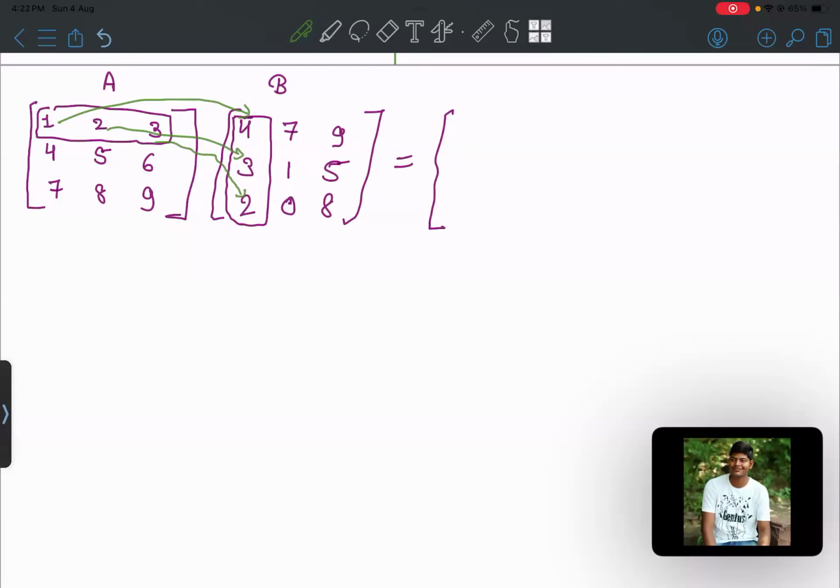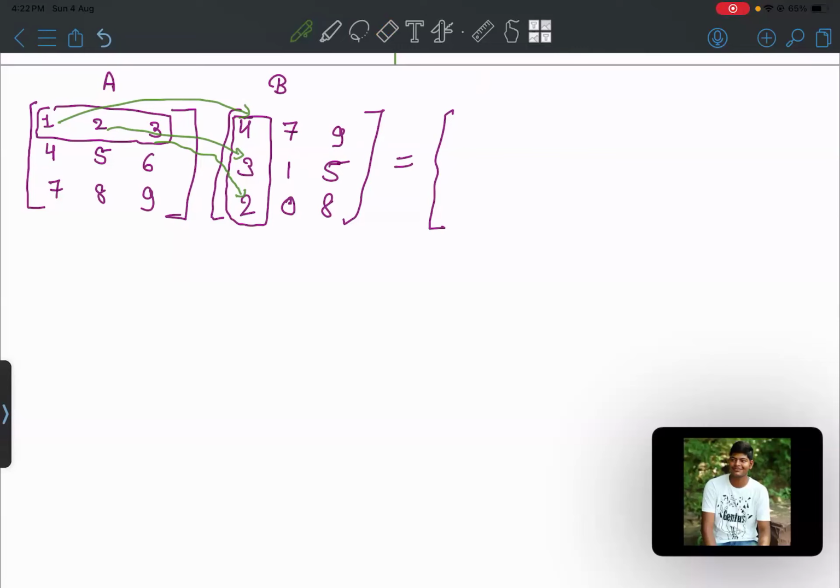Since I have taken the first row and first column, it will be saved at the 1, 1 position here. Actually it is the 1, 1 position, but in Python it will be the 0, 0 position, no? In Python, indexing starts from 0.